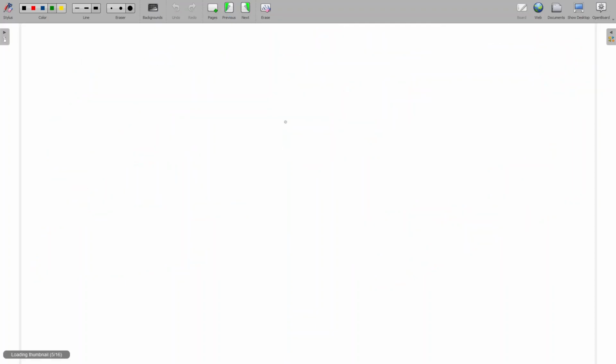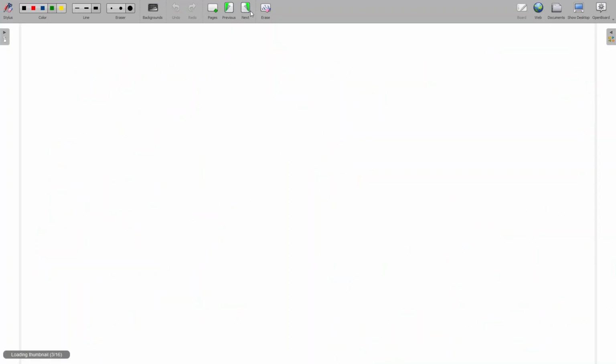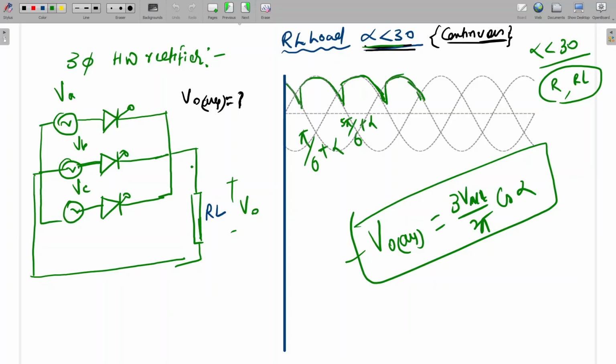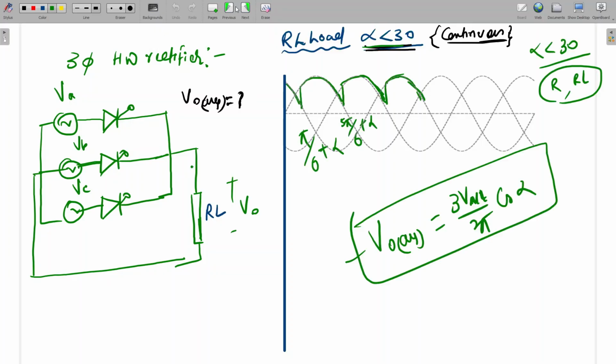Only for discontinuous conduction, where voltage will become zero, there only we are getting this formula. This condition will come either when we are using a freewheeling diode, so if we use a freewheeling diode in case of continuous conduction, then this will come. Otherwise, in case of purely resistive load with discontinuous conduction. Is it clear? All the cases we'll see one by one. So for this case, this is the formula.